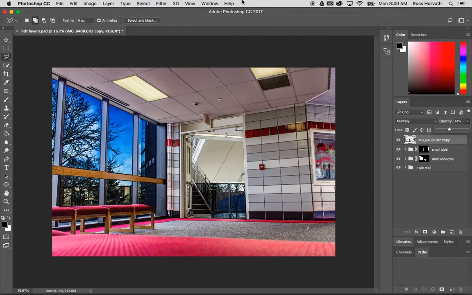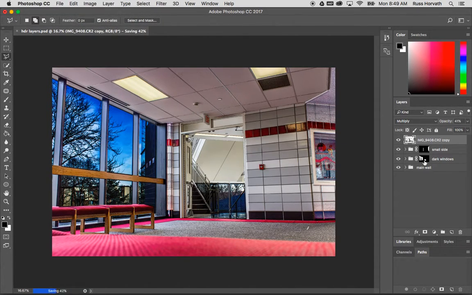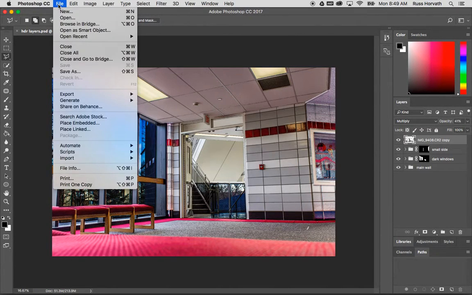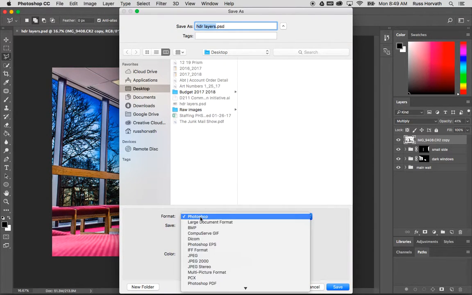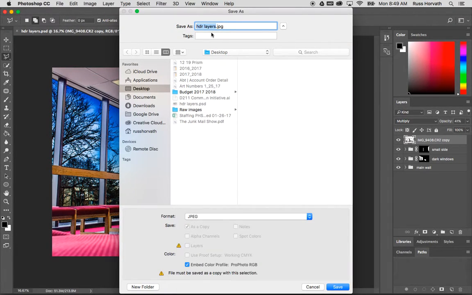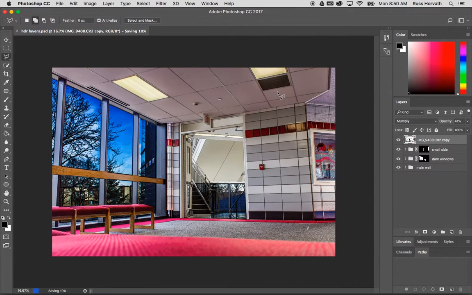There you have it. So the last thing you're going to do is say save, don't forget, because you want to save with your layers in here, so your Photoshop PSD file. And then once you've saved, you're going to say File, Save As, and change this to a JPEG because you want it to be flat, and you're going to call it, whatever you want to call it, hallway. Let's save it on my desktop and say Save. I always like to pull my JPEG compression to its maximum, and I'm going to say OK.